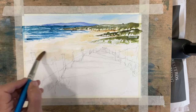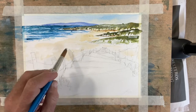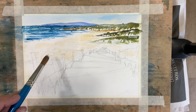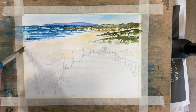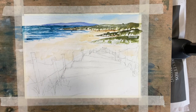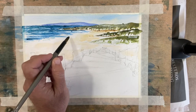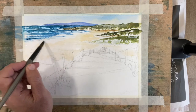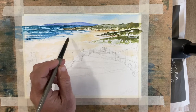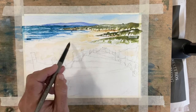Just putting the sand on the beach. I like to leave some areas of white paper, as you can see. I don't want to make it all that colour, which is a very light wash of yellow ochre, very light wash of it, and a tiny bit of peach in there as well. I'm just bringing back in areas with some white gouache there, just a little bit. Just taking off some of those hard edges of that water. And in that area that I was just painting, I want to put a turquoise in there as well.